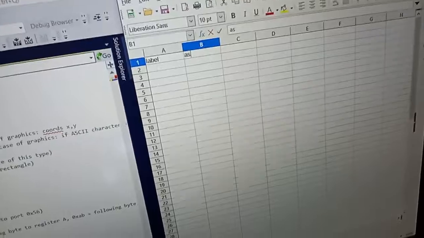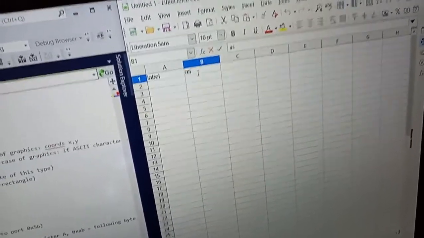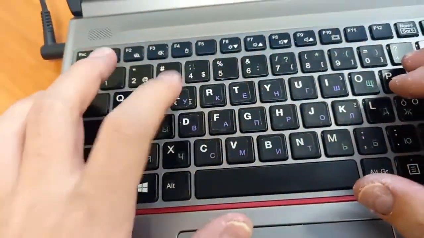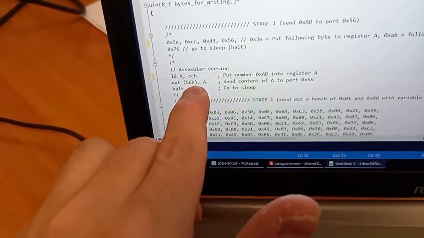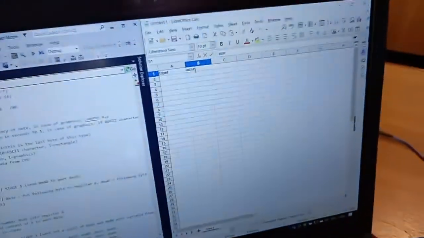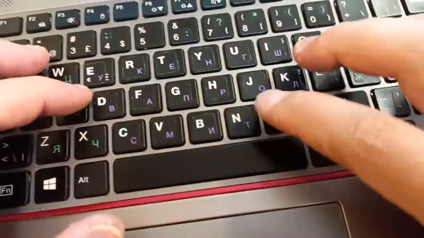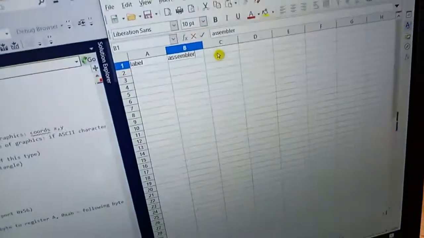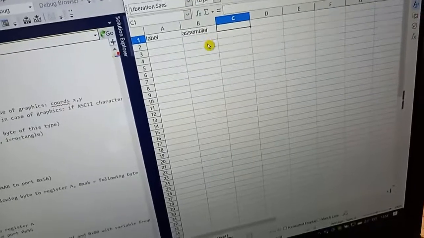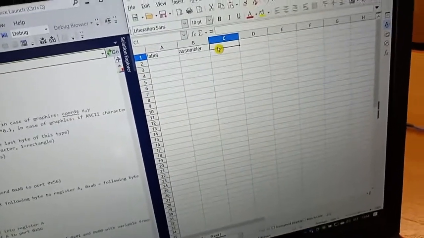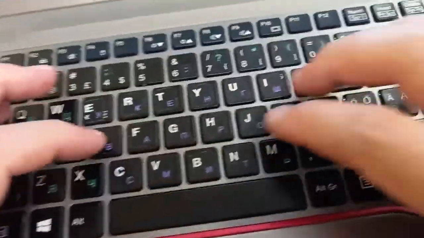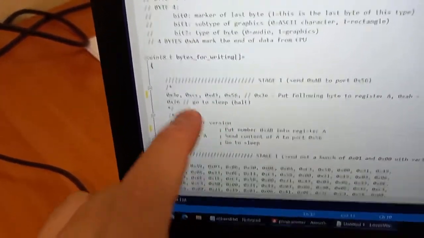So we're going to put assembler here for us to write the program. We cannot think in these codes. We better think in this: load A, CC, out to 56A. That's easier for us as humans. So we can put here assembler instructions one by one, filling this column, and the third column is going to be code. That's machine code, the translation of this assembler instruction. These assembler instructions are translated to machine codes.